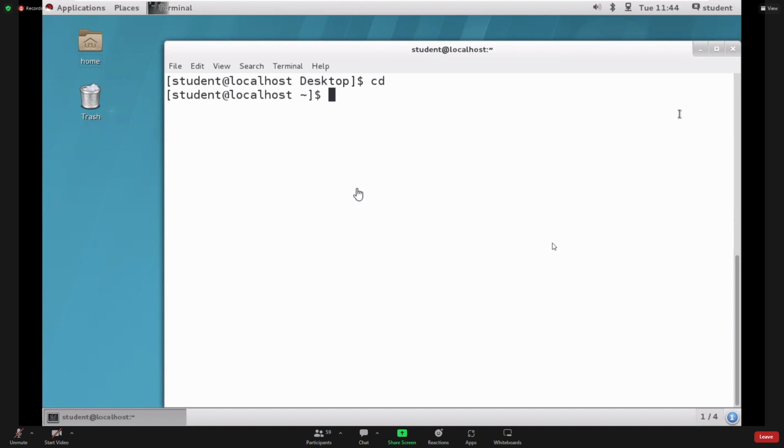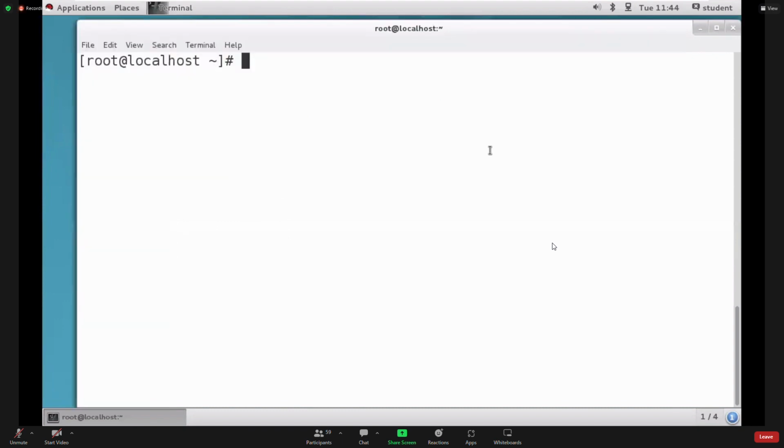Try to log in as a root user. How to provide the CPU priority? That means the nice value.